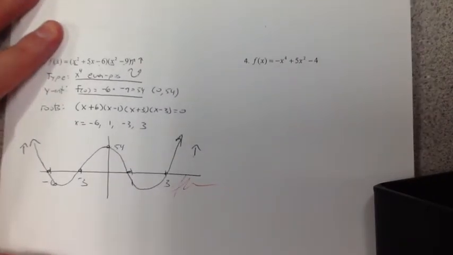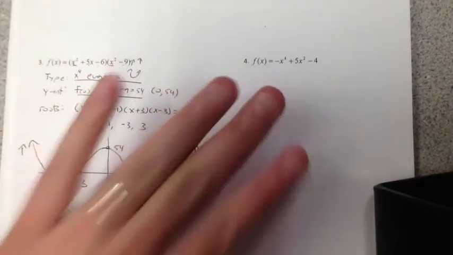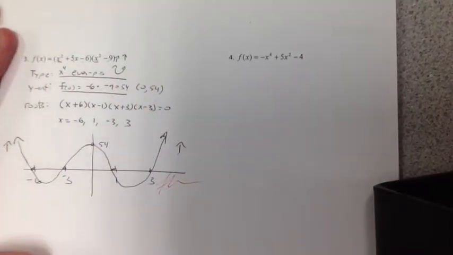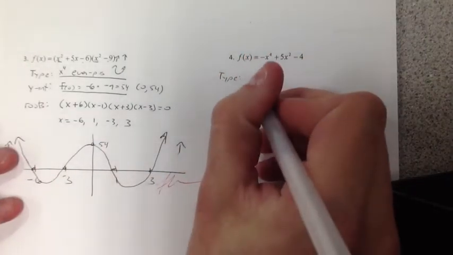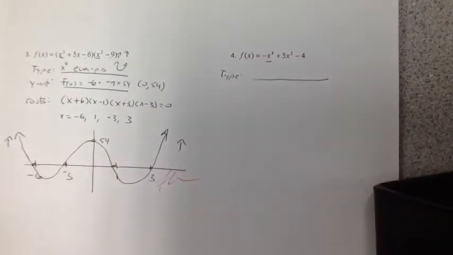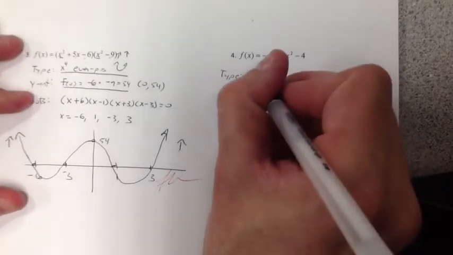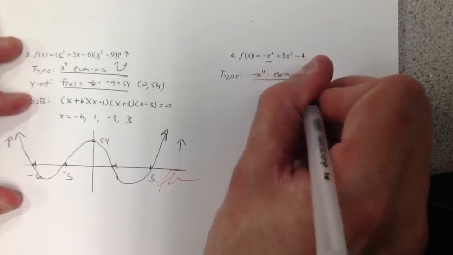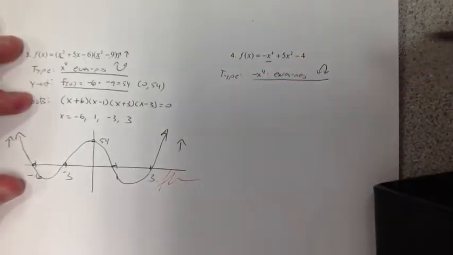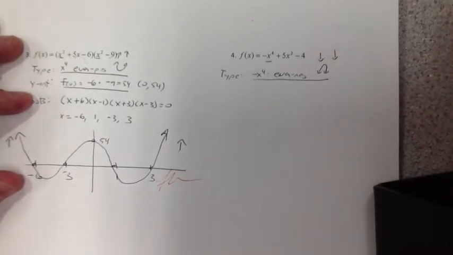Number 4 is a little bit trickier to factor. We'll get to that in a second. But first, let's find out the type. Just have to look at the lead coefficient. If it's not in factor form, just look at the lead coefficient. Negative x⁴, this is even negative. It looks like an upside-down parabola. In other words, it starts down, ends down.